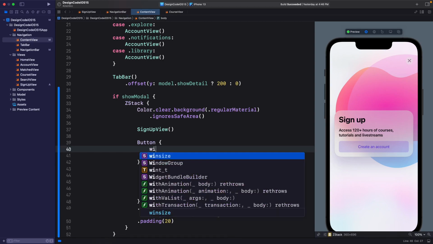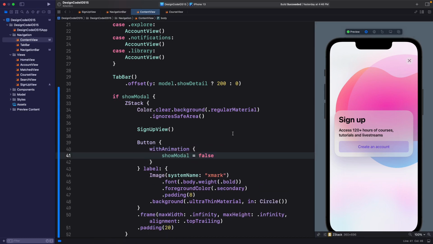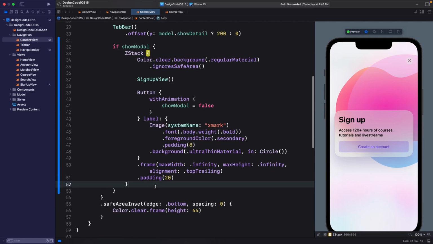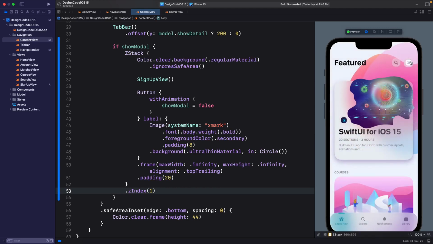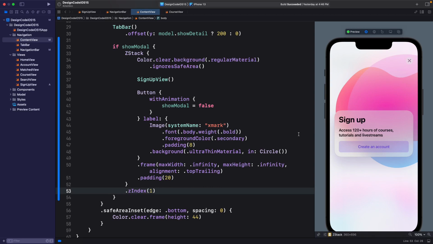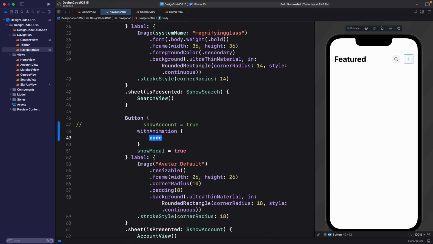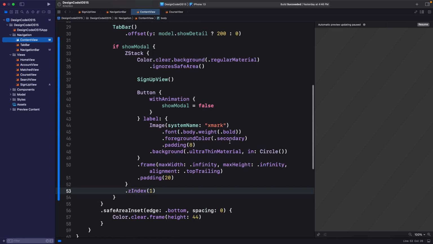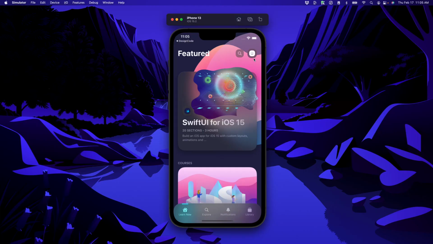Now we just need to make sure that we have some animation. So we're going to need to wrap that inside with animation. Now just make sure that we have the Z index on the Z stack set to 1, otherwise it's not going to transition out properly. So you're going to see the fade out, but we don't have a fade in because in the navigation bar, we also need to set with animation. Like this. Awesome. Let's go back to content view, and we should have a nice fade in, fade out, but in the preview, you're not going to see the fade in working properly. So we have to switch to the simulator to see that.